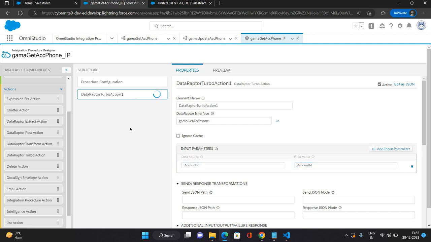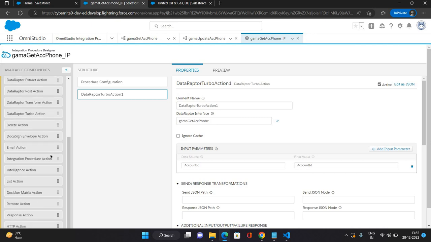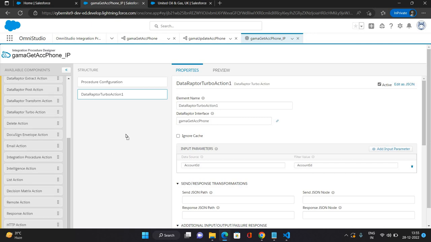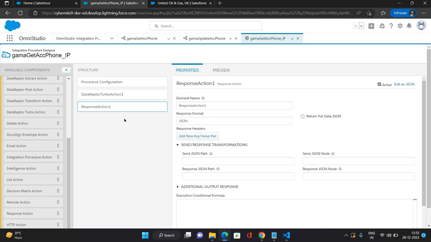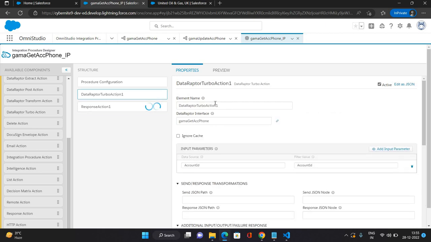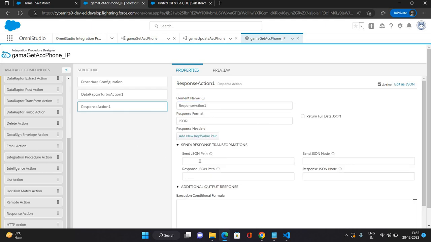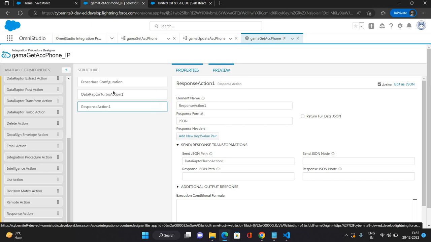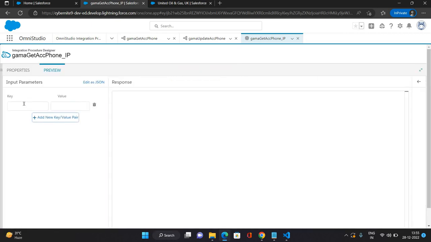Once that is done, I'm going to define a response action, and in the response action I'm going to provide this data vector name in the send JSON path. To test this, we can just preview it by providing an account ID here.